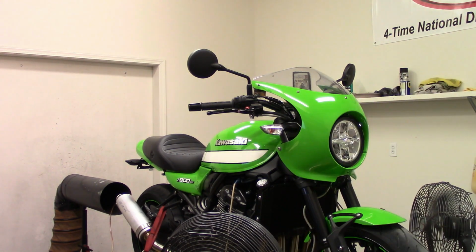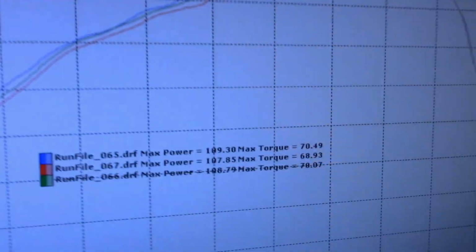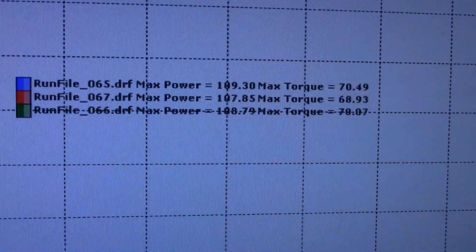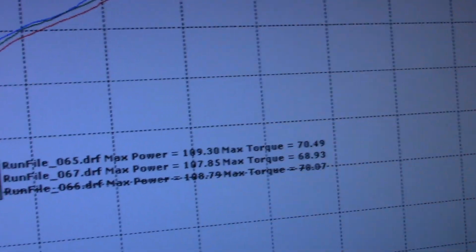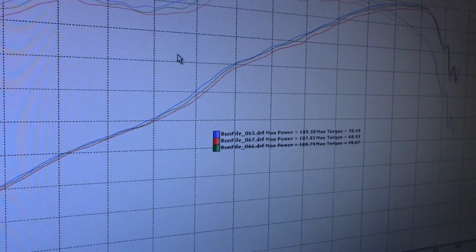Careful with my broken foot, not to fall off. Anyway, did pretty good. Here we are. Need to bring that up just a hair. First pull, it made 109. That's pretty impressive for the 14th Street. And then the second one is the third one, 108.79, then 107. It's about what I expected, but I'm surprised it matched the 109. That's pretty good with the street core in there.